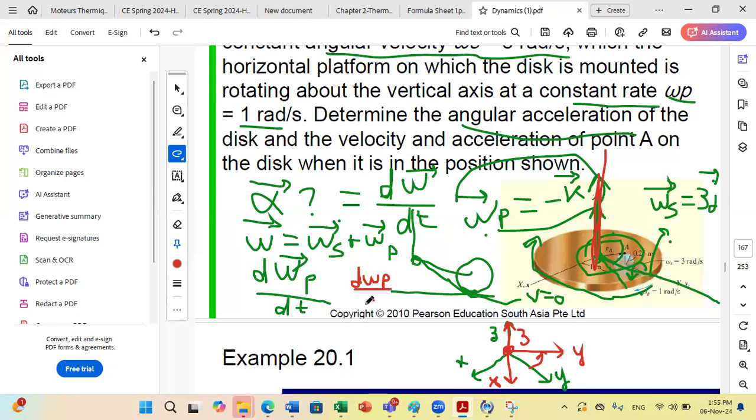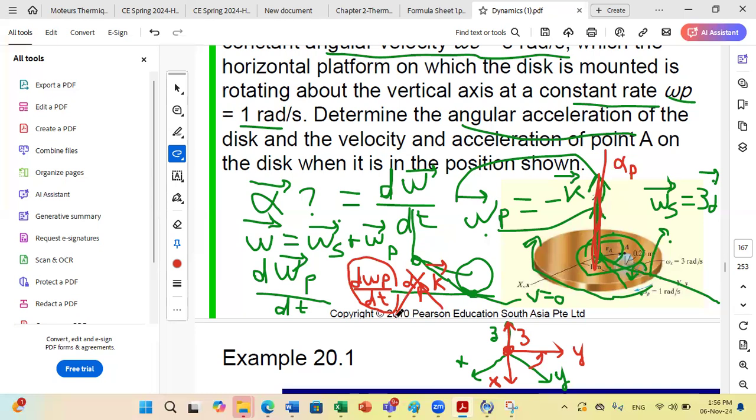Along which direction? We said that if a vector is fixed in direction, if omega is always along this direction, alpha also will be seen in the same direction. So alpha p, in case I have a variable magnitude, alpha p will be along z because there is no change in direction for this vector. So d omega p by dt is alpha p, but alpha p here is 0 because we have the case of constant angular velocity, and as the vector is pointing along k, it's alpha p k, but since the magnitude is constant, it will cancel out.